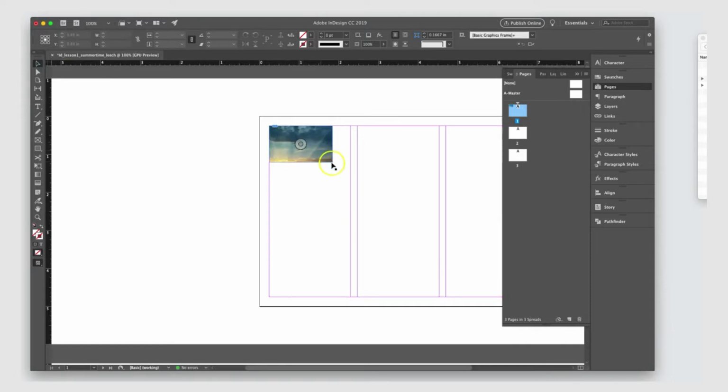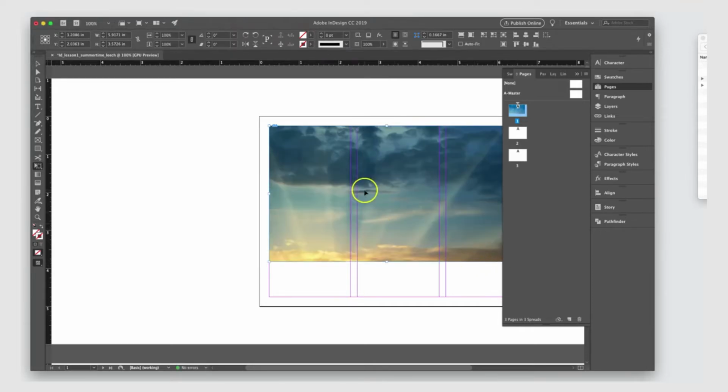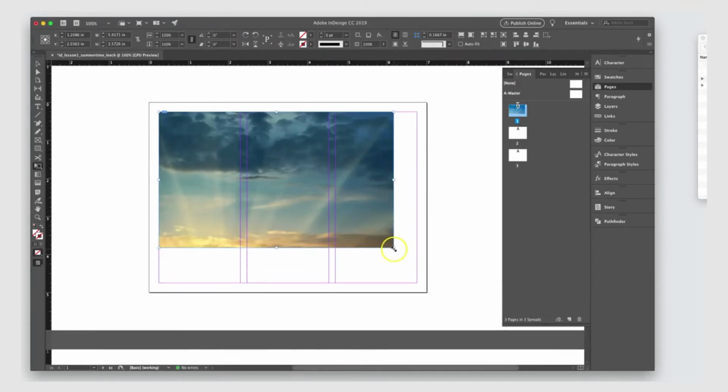I want it masked off that much. But now I just want to make it larger, and I can't unless I select the Transform tool. Then hitting Shift, I can transform the image in its masked box any way I want.